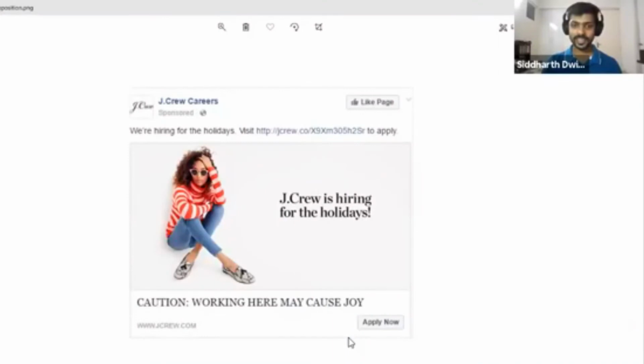What I'm going to do, I'm going to share my screen, and an ad copy is going to appear on your screen. I just want everyone to write, let's say, one point that they liked about that particular ad copy. Secondly, after 1 or 2 minutes, I'm going to want your opinion or your observation on whether that ad is great, and all the points that you can anticipate about that particular ad. And here is an ad from J Crew Careers.